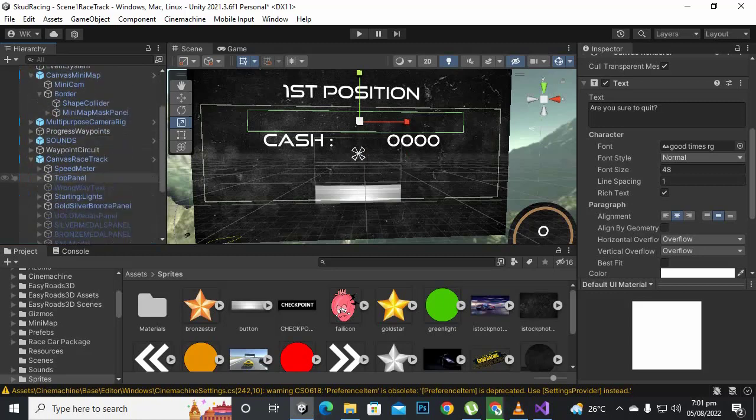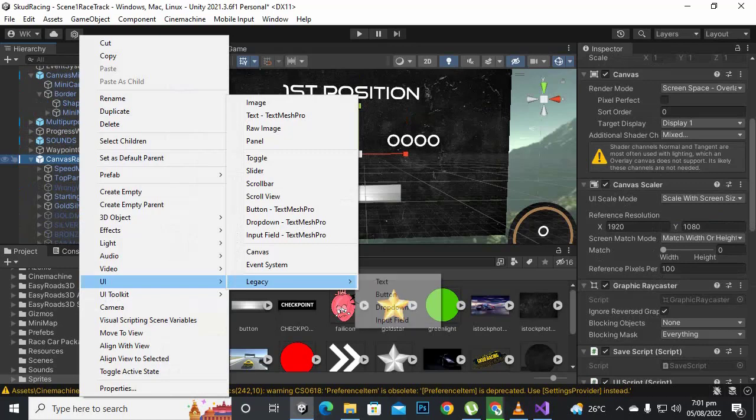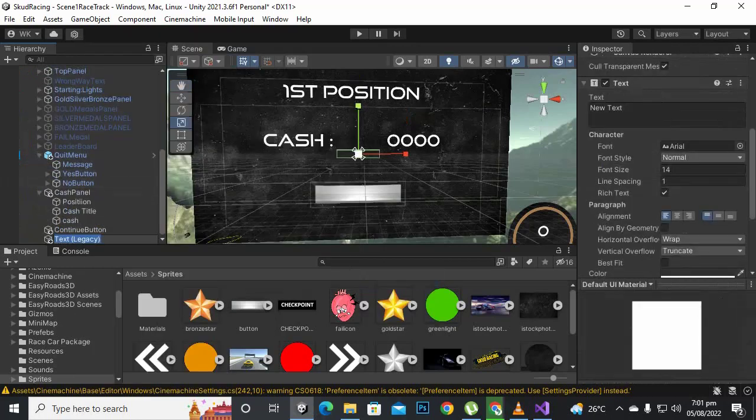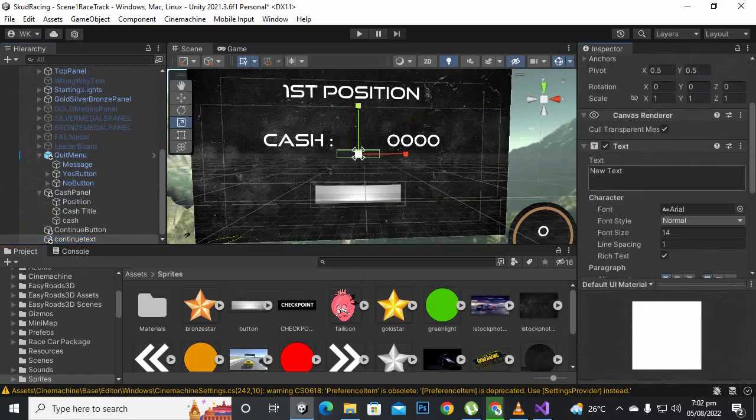Let's add a UI legacy text on the main canvas and name it continue. Okay, text is fine.